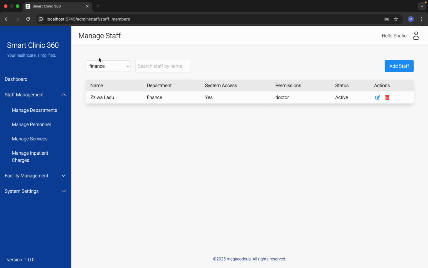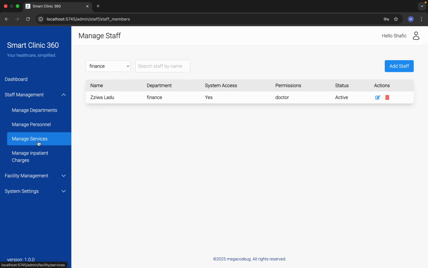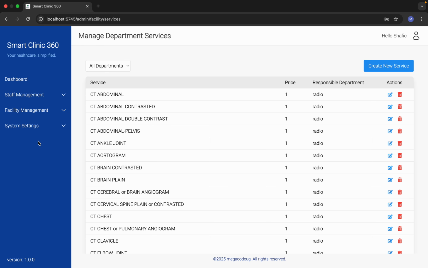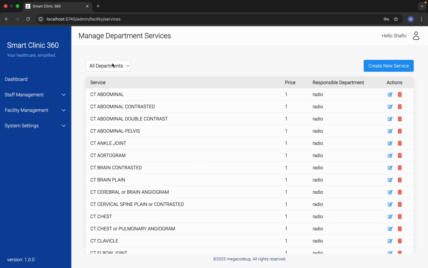To proceed, we are now going to check what is in manage services. These services are offered by each independent department. Each department offers a different number of services. For example, we have a long list of services here, but we're going to filter through.